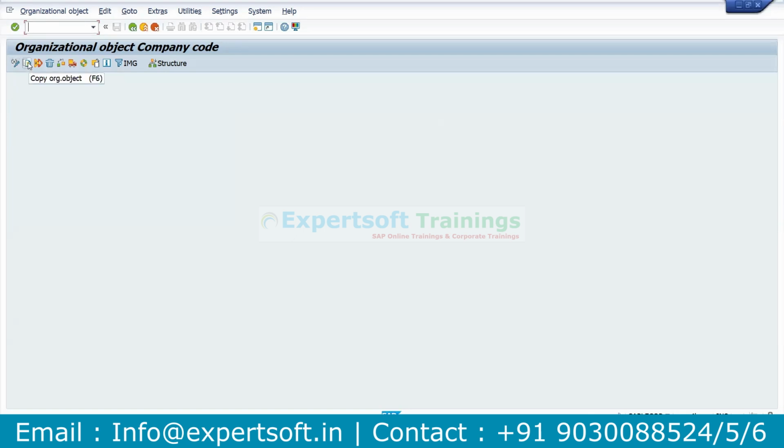And this icon is to copy. Wherever you find this, you know this very well. This is delete and this is to check. This is used in transport. What is transport and all? We will talk about it in a while. This is the object, or sometimes this icon is used for variant. This is to filter.